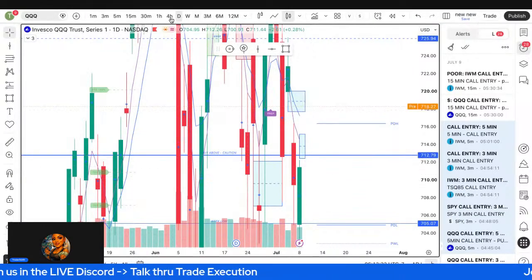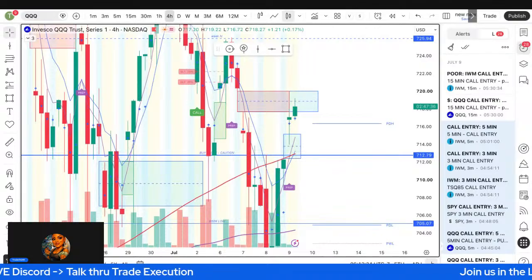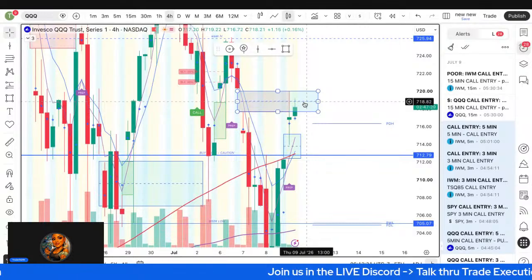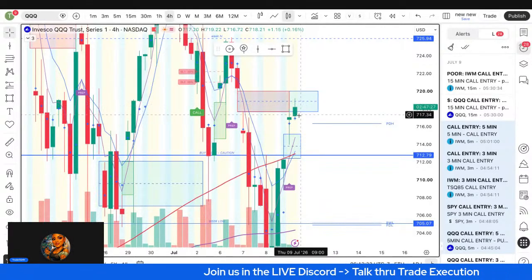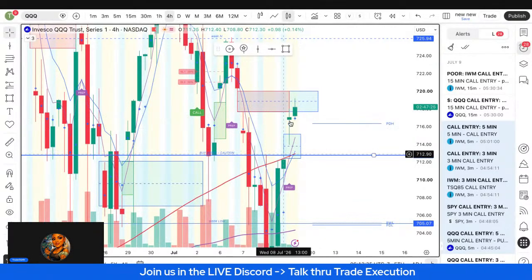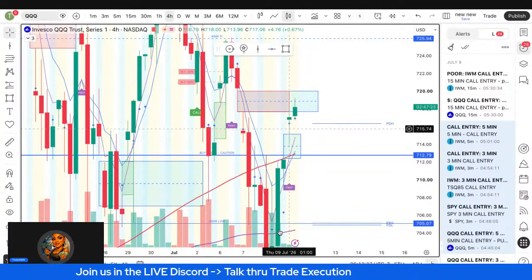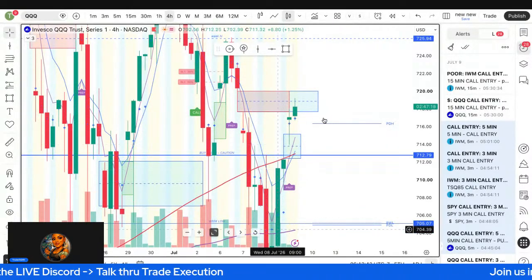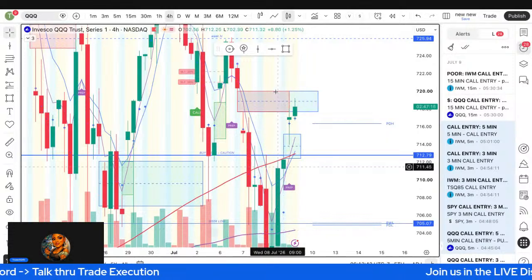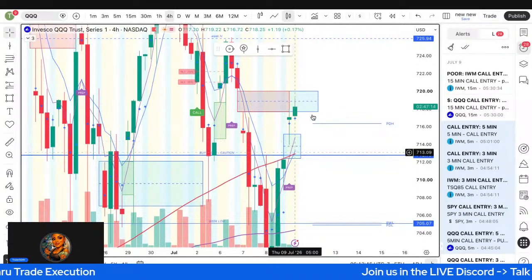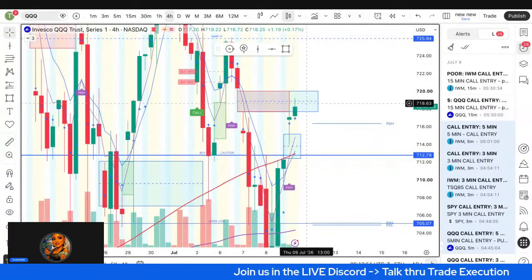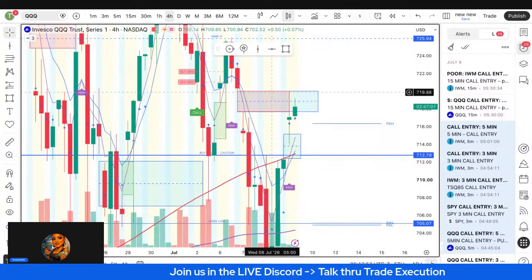On the 4 hour, we're already rejecting off of that 50% of that possible encroachment level. We are above the VWAP here and above the 200 moving averages and the EMAs, showing that we want to go upside, with a little bit of rejection here. But when this fills, we can have a little bit more downside. I'm just going to make sure of the levels that I have marked.